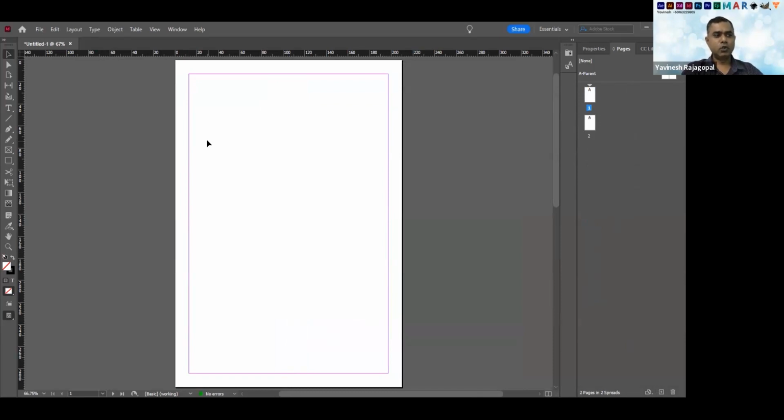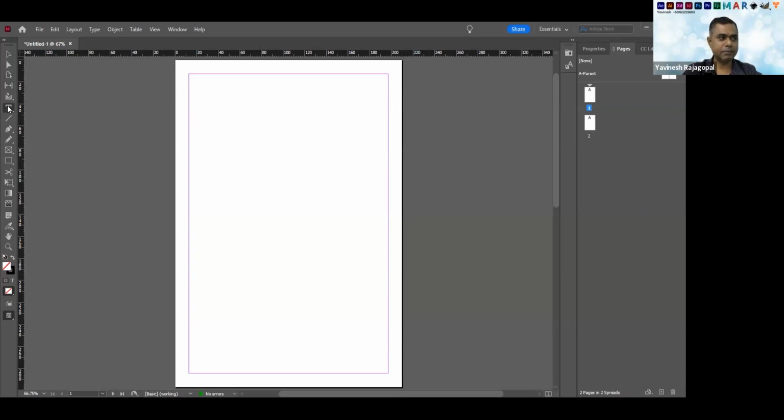If you want to put a text, you go to your type tool. The first tool on the toolbar, you have the selection tool, and then you have the direct selection tool, same like Illustrator. Then you have the pages tool, and then the gap tool. When you have images, you can add gaps using this tool. All right, let's go to the type tool over here.